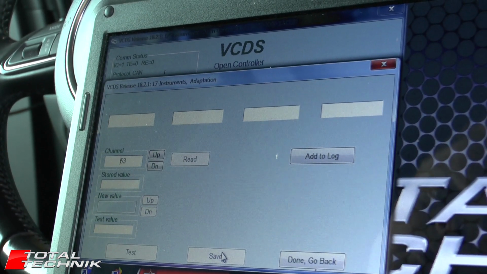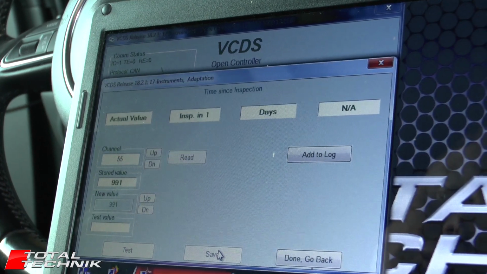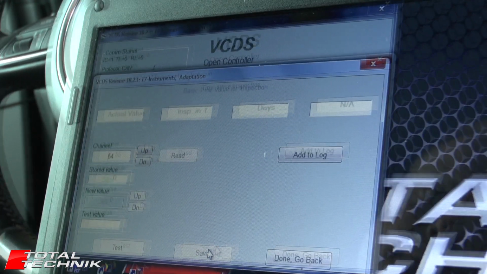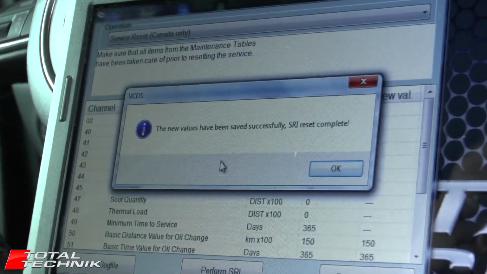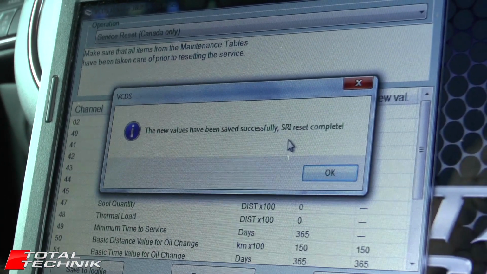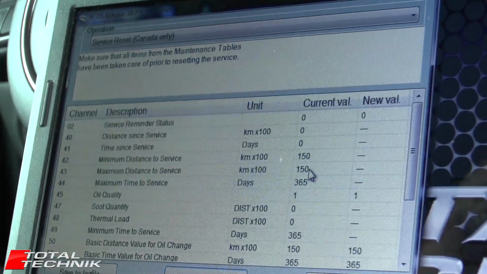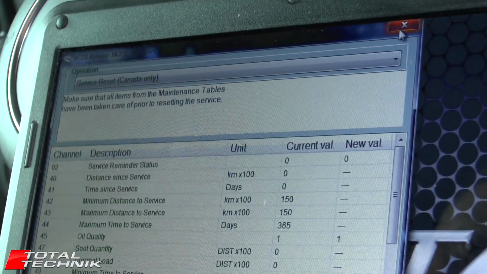And again, this will just automatically go through and start to adjust the values for you. The new values have been saved successfully. SRI reset complete, and you can click OK and go ahead and close that down.